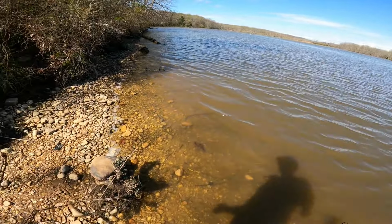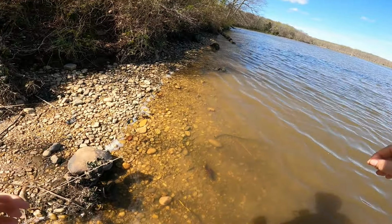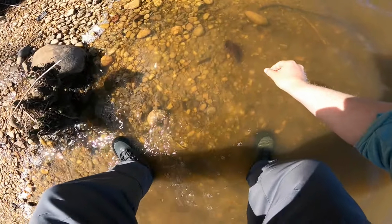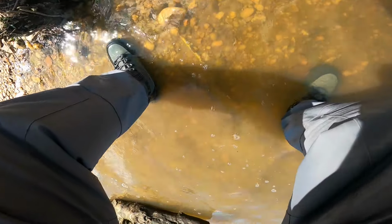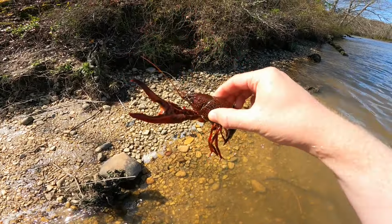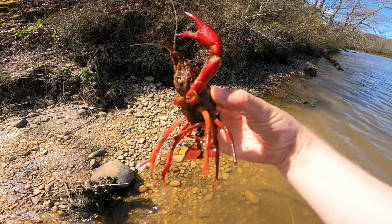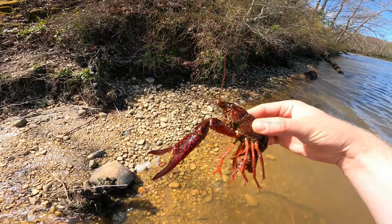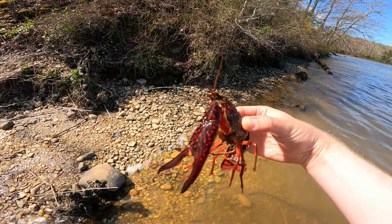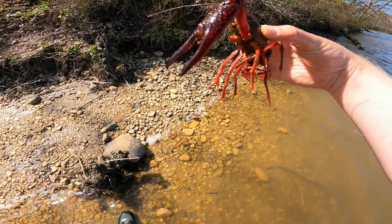I'm gonna go for my first ever crawdad catch. This thing is a tanker. I do not want to get pinched by his huge claw. Oh, he's got something in his claw, too. Oh, look at that thing. That is a huge crawdad. Oh my god, look at that lobster claw. That thing is absolutely massive. Damn.